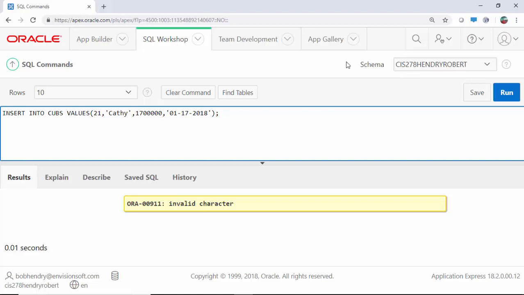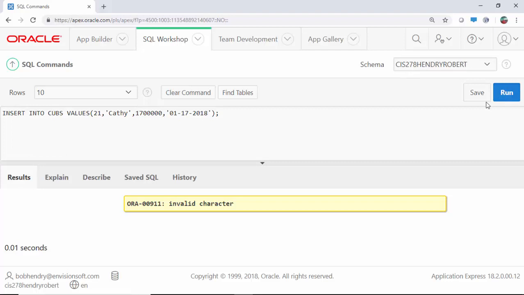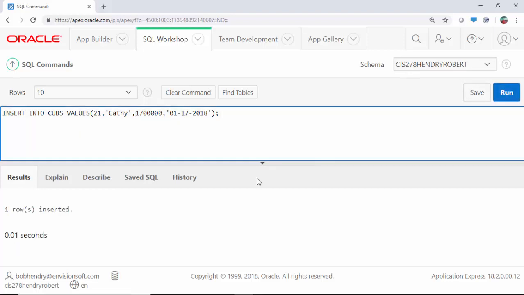All right. So anyway, I click on run, and this should work fine. So let me click on run to show you that it'll work okay. So anyway, strings are easy because they have to have the single quote around them. You can't have a double quote. If you have this and this, it's not going to work.